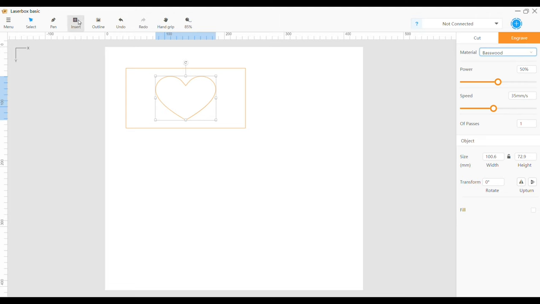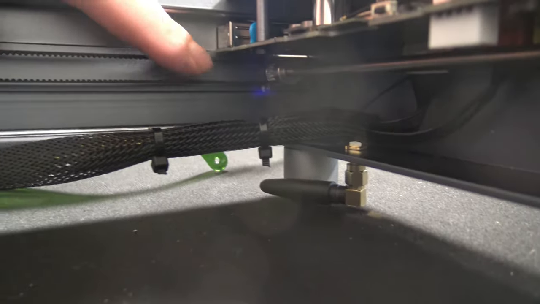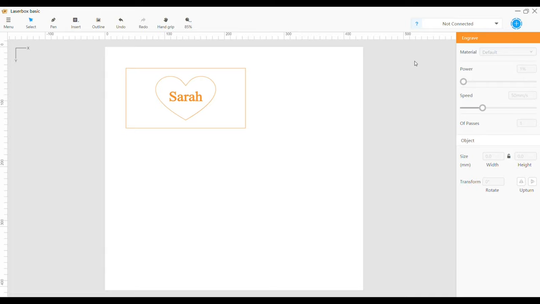We can also, which is a lovely, lovely feature, add text to this. Let's add my wife's name, and we can move that then to the centre of the heart. We can resize. And again, I really like the fact they've got the blue line there to help you centralise things. Notice all of this is not connected to the internet at the moment, which is allowing me to design offline. I can print offline, but the laser cutter itself has a built-in Wi-Fi, so you can connect to it through the Wi-Fi unit, but it's really nice in the fact that you can design offline, unlike some of the other CAD packages that come with laser cutters, like the Glowforge, for example.